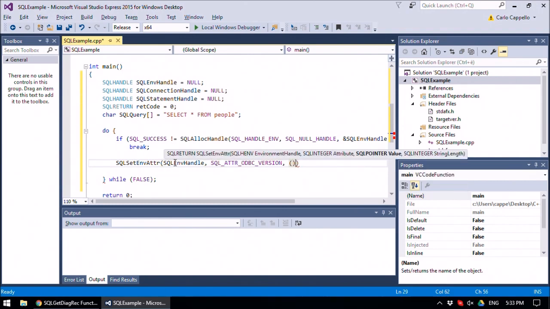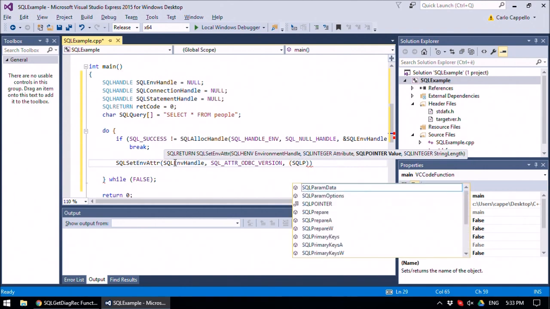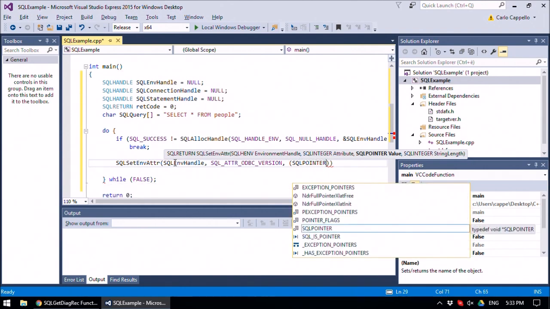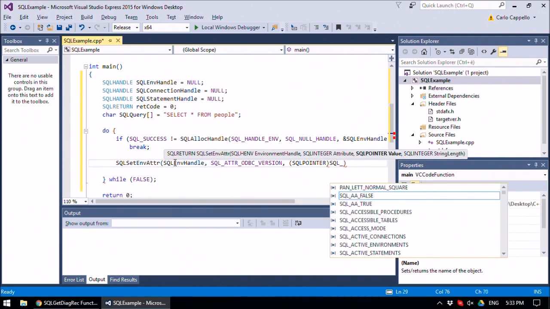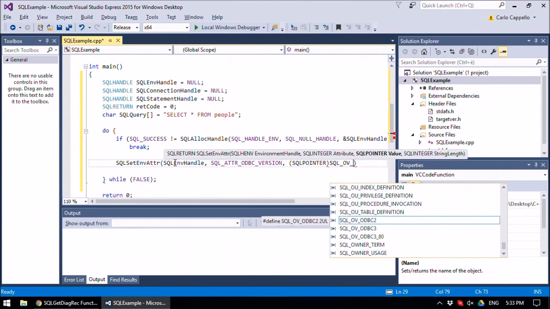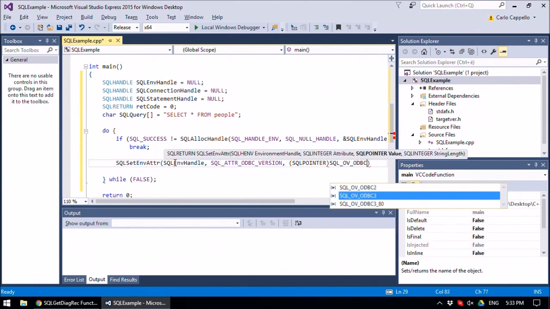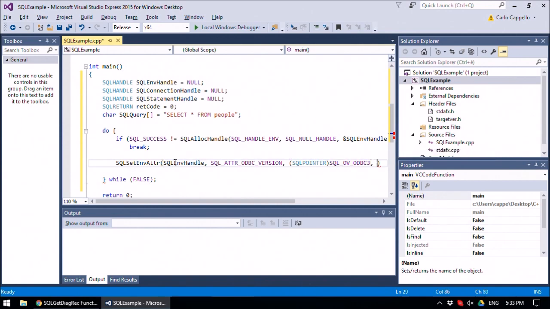Okay, then it requires an SQL pointer of SQL ODBC3 0.